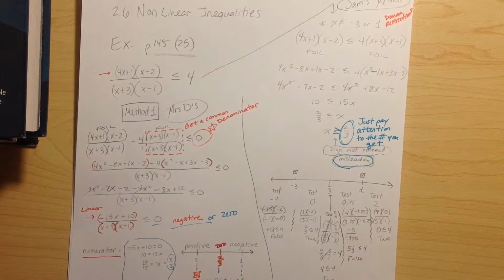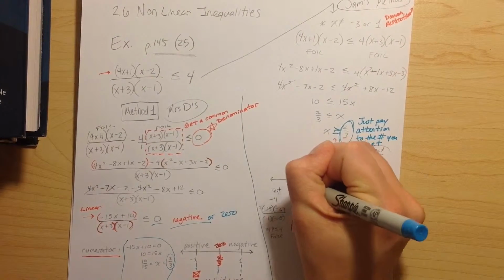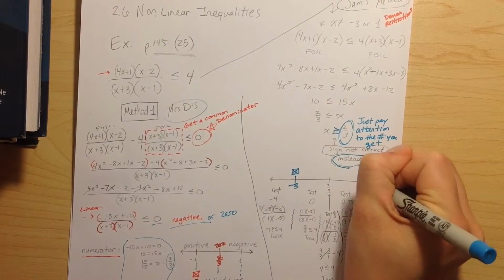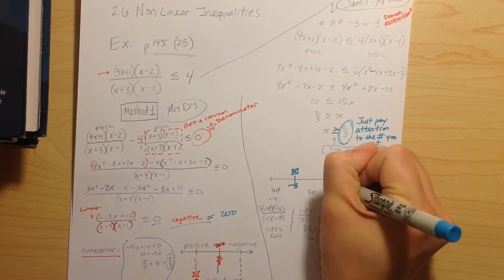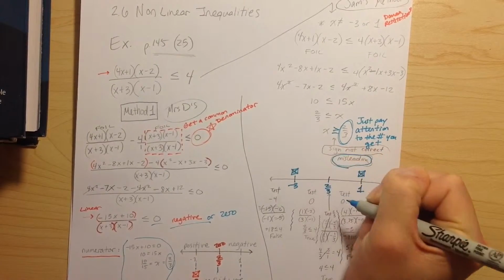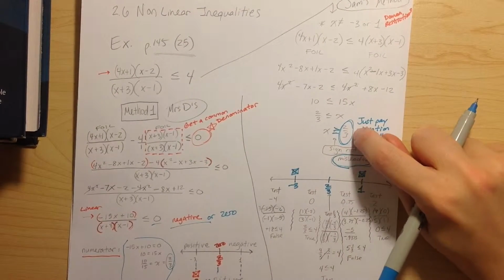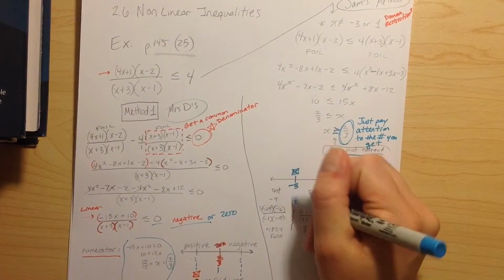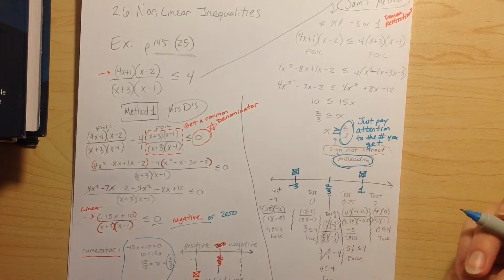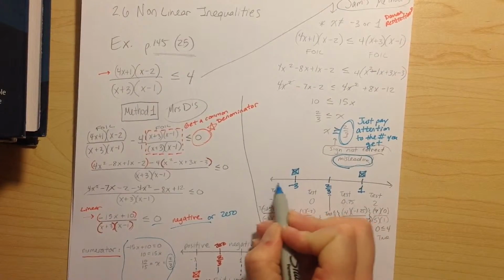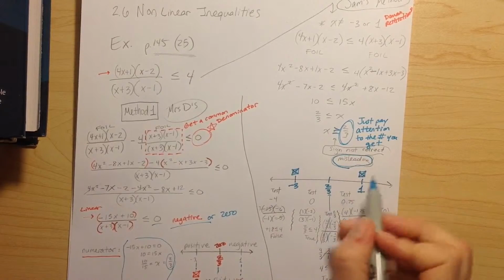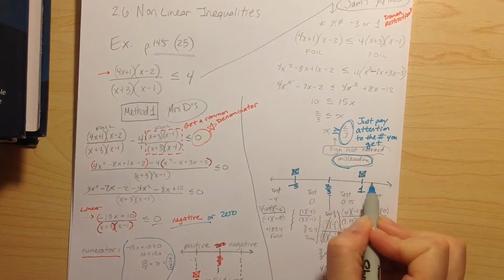Okay. So now, when I make my number line, I just have to consider my domain restrictions, -3 and 1, and the number that I found to be an important number, which was 2/3. Now the key here is, again, I know I can't plug in -3 or 1, but I need to see what's happening on this interval, at 2/3, in this interval, and in this interval.